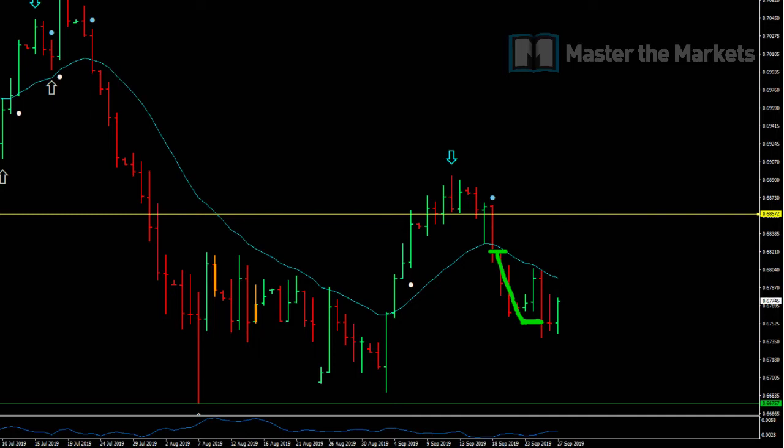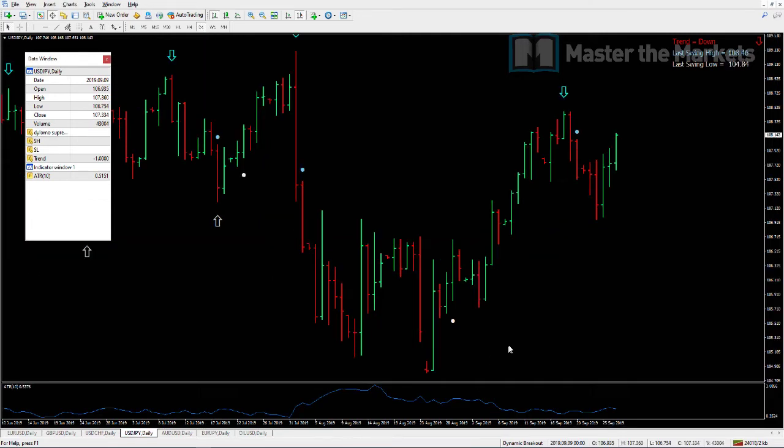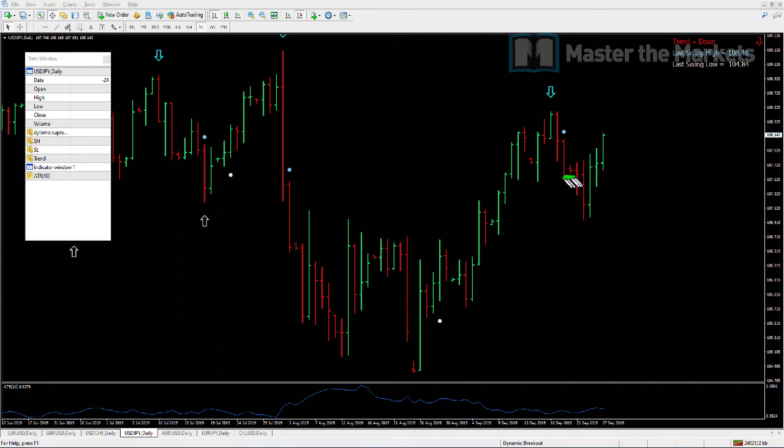There was also a small loss on Dollar Yen. We took that as a Cash In setup, entering on the confirmation bar close. It pushed lower and we broke even pretty quickly, but then that bar came back against us and knocked us out on the tight trail and break-even stop, resulting in a loss of 0.14%. Accumulating all of this together, the total profit reported is 1.48%, which also includes some of the Elite setups taken as well.